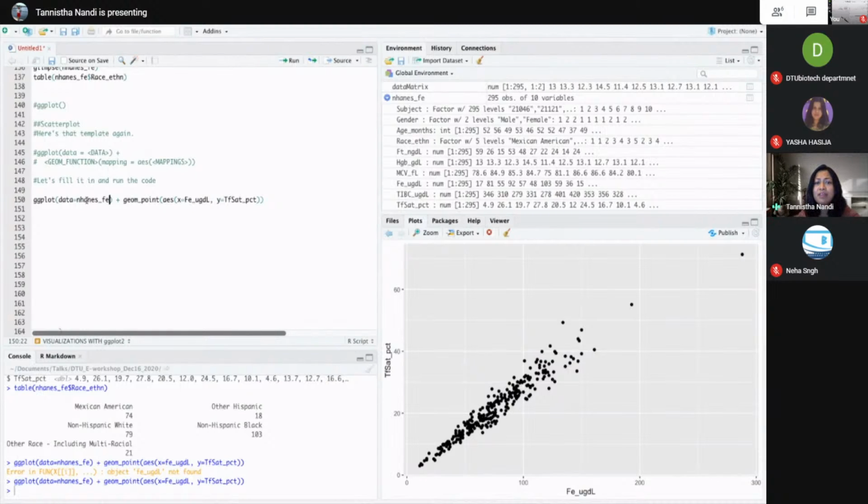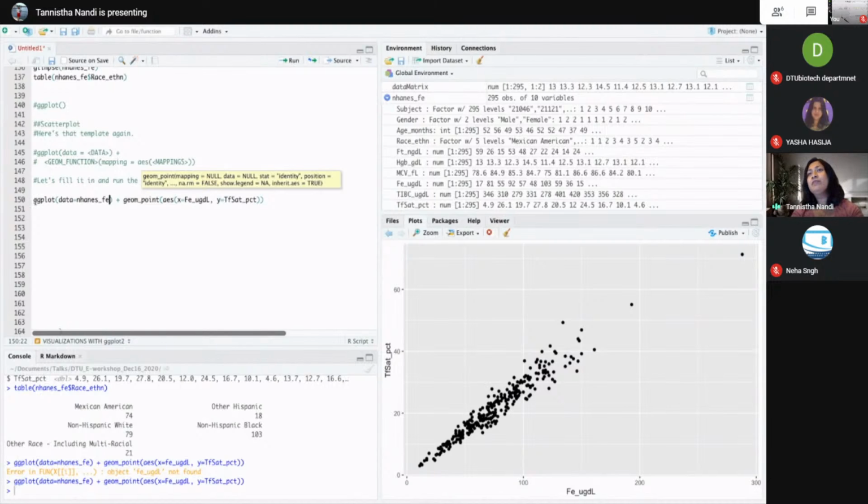So there is some sort of an inheritance. Mappings and data that appear in the global part, which is under ggplot, will apply to every layer that you keep adding. But mappings and data that appear in a layer or function, for example, here, will add to or override the global mapping for that layer only. So there's a little bit of distinction here.